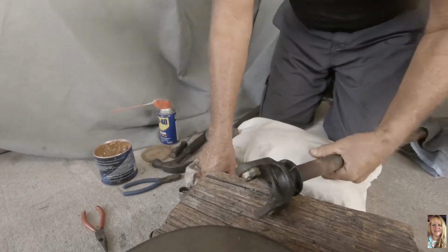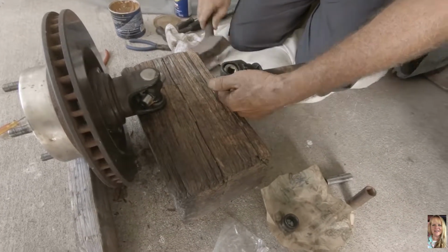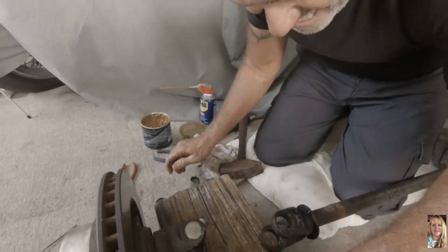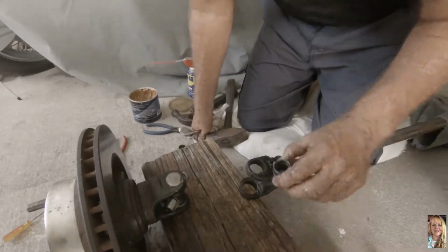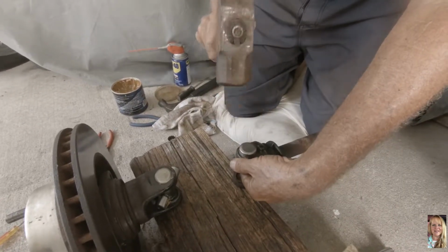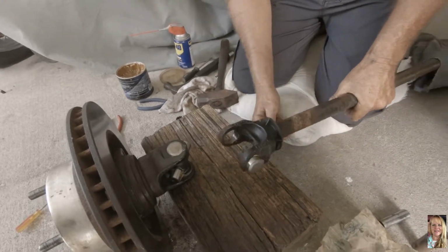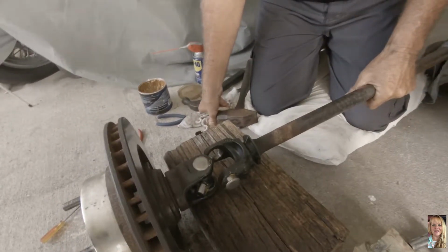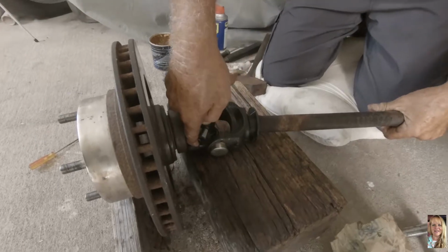I didn't want it to go in that far. Oh my God. Nice. You made me think that you did get your finger jammed in there. Okay, we tap just lightly, and straight, not crooked. No, you weren't even supposed to put the cap on. Yeah, you've got to put the cap on. Why wasn't I supposed to put the cap on? Well, why isn't it going in now?